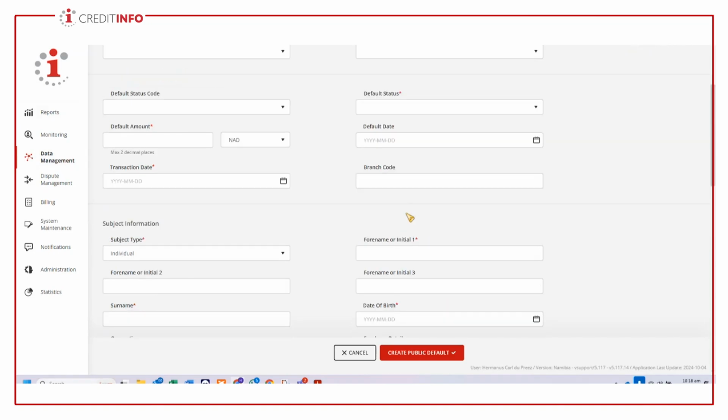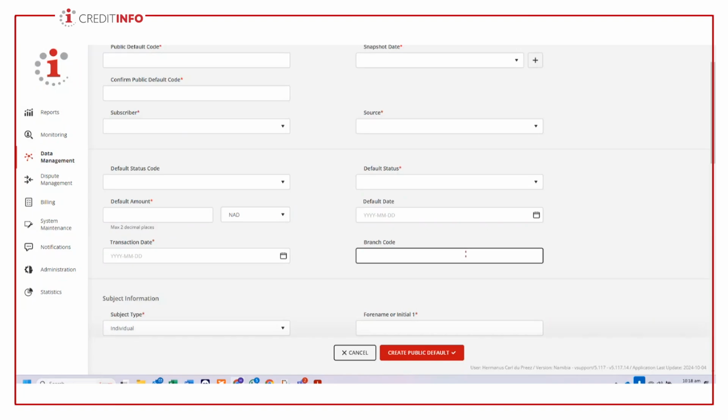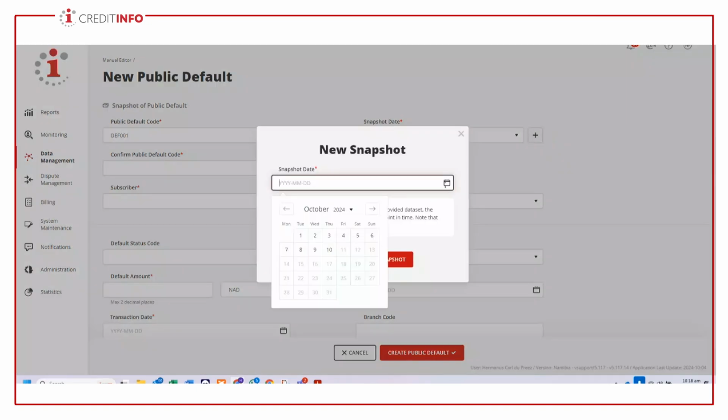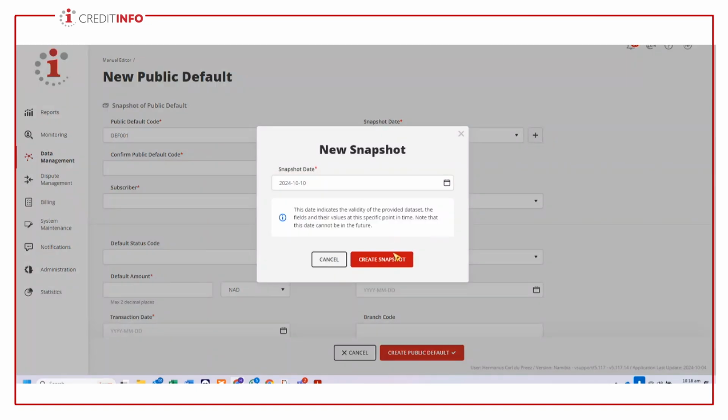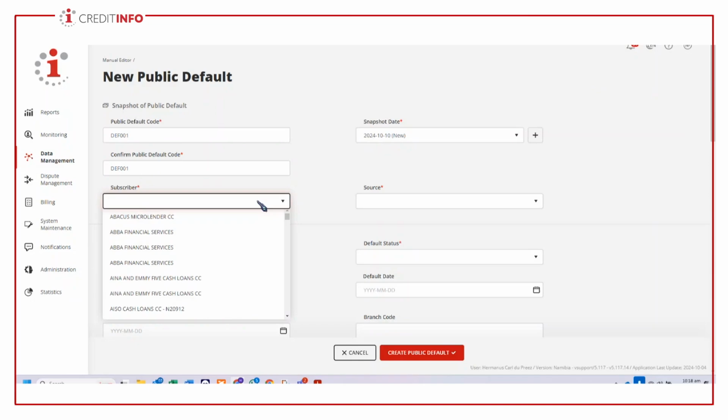Okay, so you now just fill in the fields that are required. Give it a code. Create the snapshot, very important. Confirm that code. Subscriber is you again.